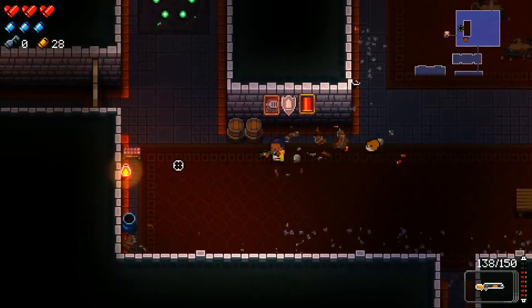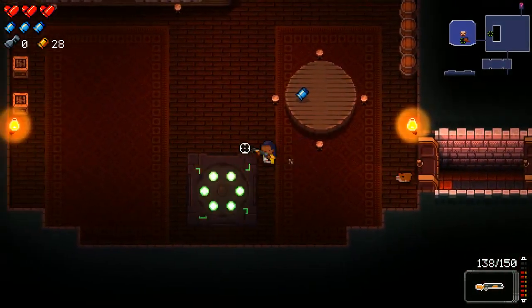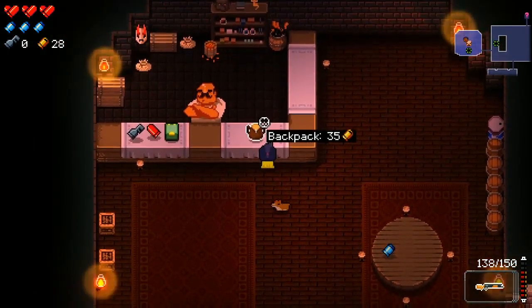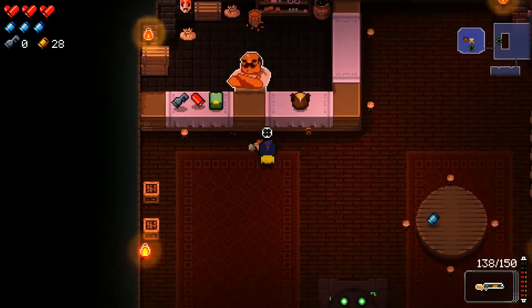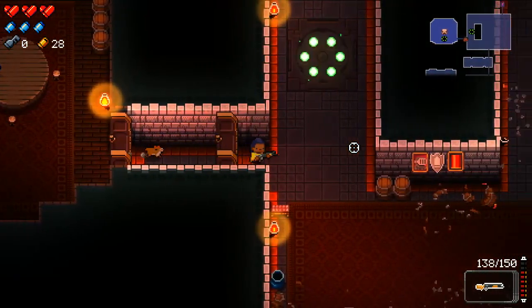Let's take a quick look and see what we have available. What is this? The backpack. That's extra item space, I think, for active items, so we don't really need that.